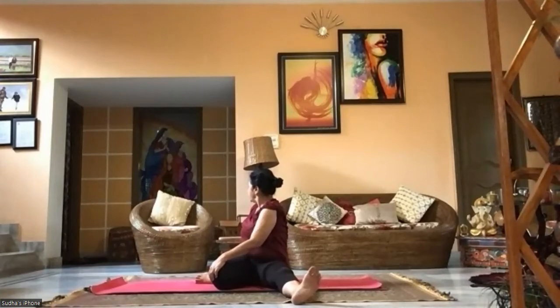10, spine is straight, remember it. Your lower hand behind the body, you are not putting any weight on the hand behind the body. 10, 9, 8, 7, 6, 5, 4, 3, 2, and 1.